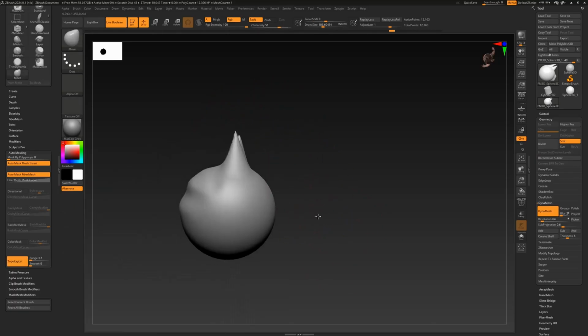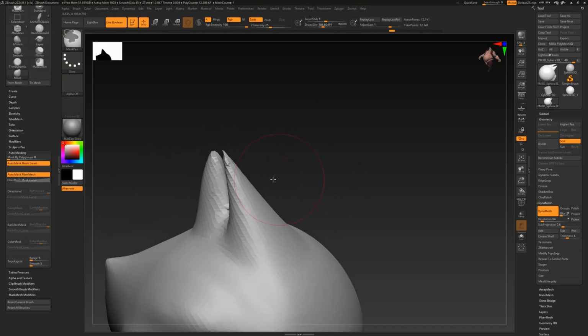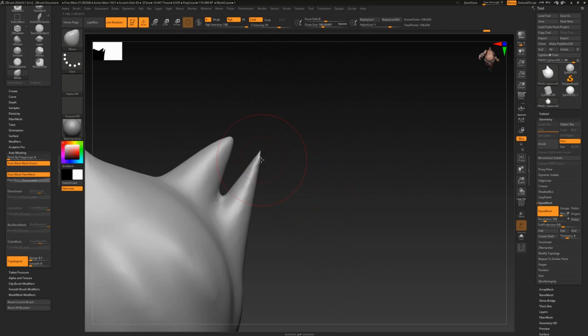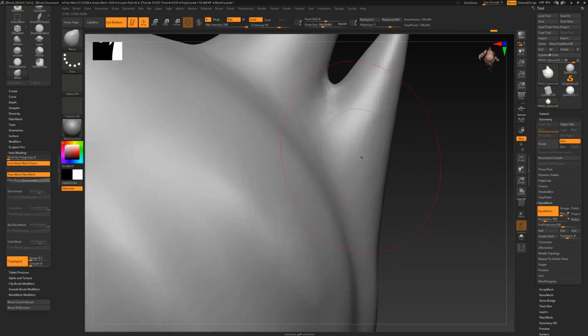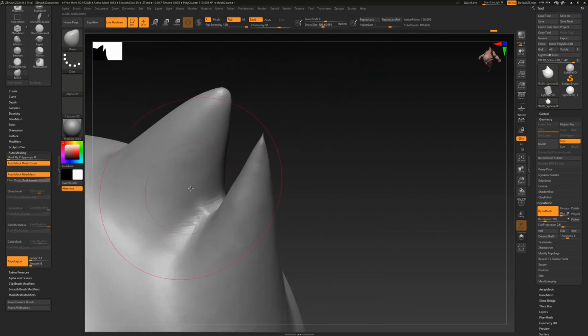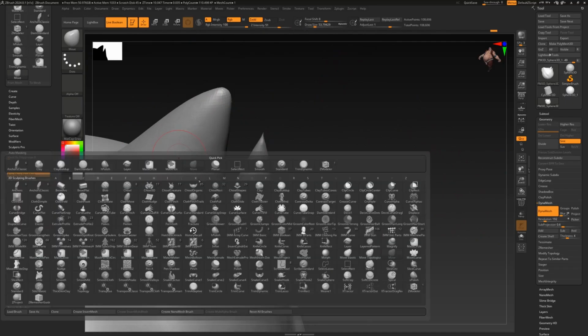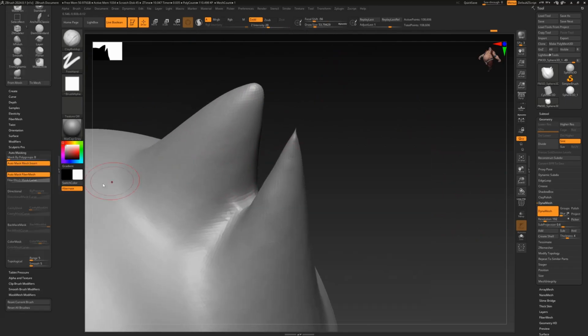And sometimes you want to just sculpt. Let me bring my resolution back up. So you want to sculpt here, and you don't want to see the effect on the shape.